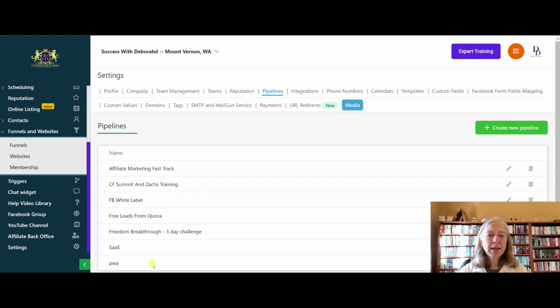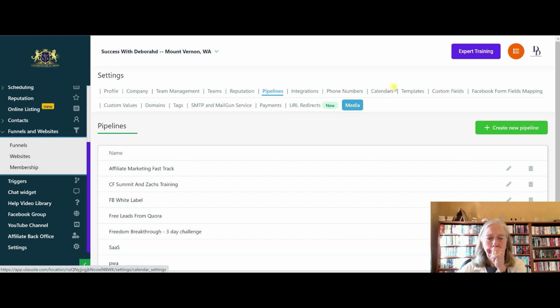I've got a couple of pipelines here, still kind of playing around with things. Integrations is where you would integrate your domain name. Phone numbers, you can actually sign up for a different phone number so that people aren't calling your personal cell.